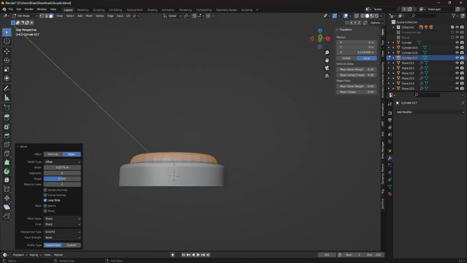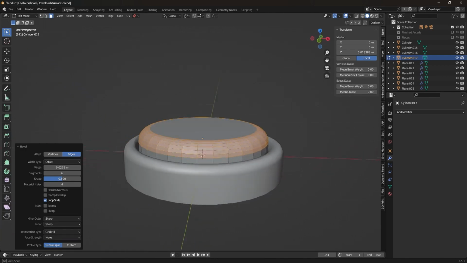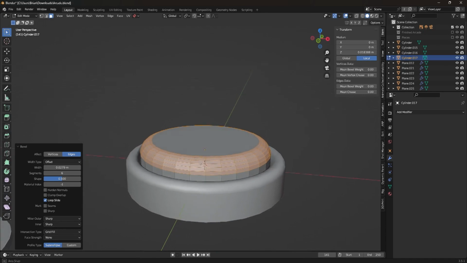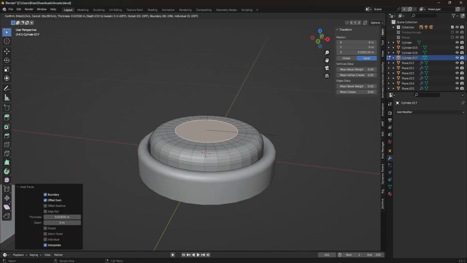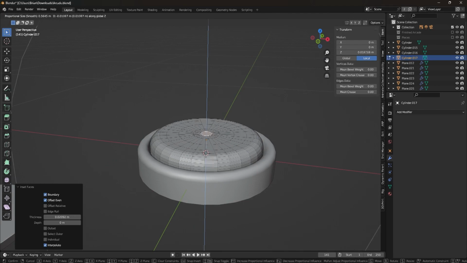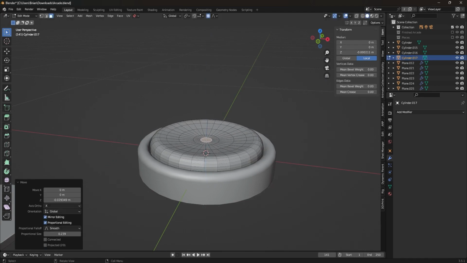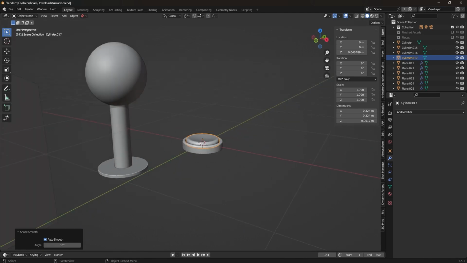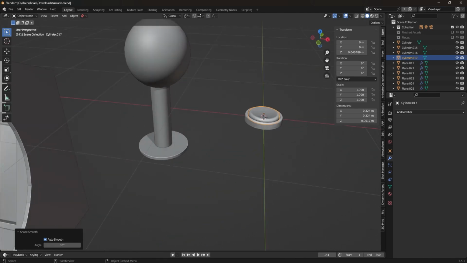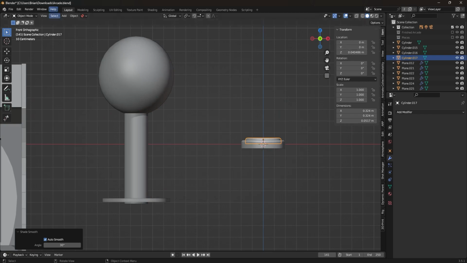And if we want it to come out or go in, I like the buttons that kind of have like a dip in. So I'm going to select my face there, and I'm going to inset a bunch of times. And then remember proportional editing, we're going to turn that back on. And let's use my scroll wheel to make that smaller. Then it pushes in that geometry based on the fall off. So I'm going to right click, shade auto smooth. So now I have my button and I have my joystick. So let's line these up.